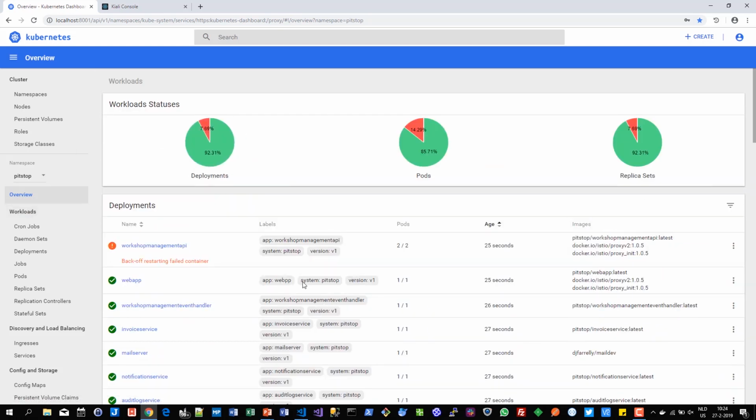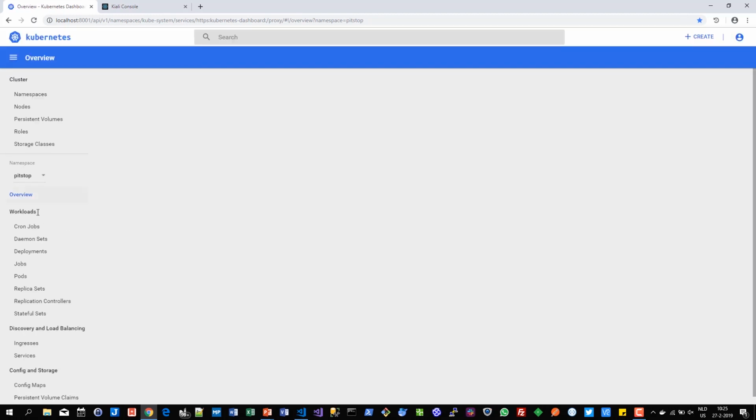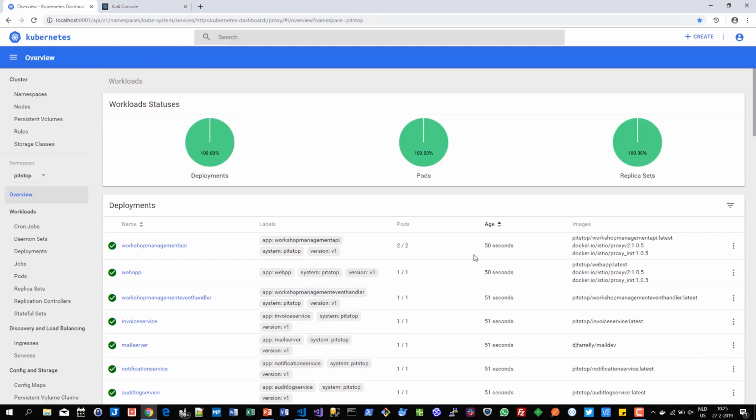And what you can see here is that it's starting up all the stuff. So deployment's going on, it will create replica sets, it will create pods, etc., etc. Cool. And it will eventually start containers. Right. Well, one of the services failed. This is by design because it cannot connect to the SQL Server. This is some resilience testing that I'm doing. But if I refresh this now, I will probably see that everything is up and running. Yes, and we're 100%.